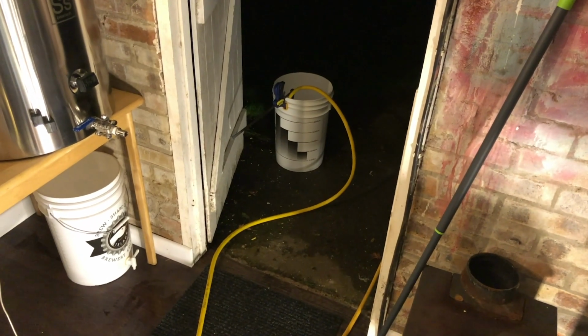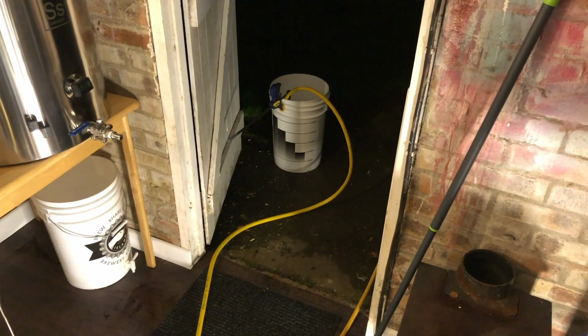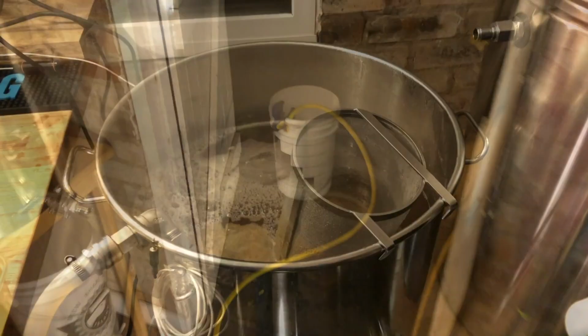And then we've got the water coming in, and then water going out into a bucket. Don't trust the bucket in the side because it's likely to go wrong. It's the kind of thing I might kick over.